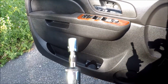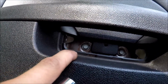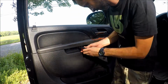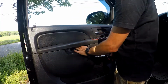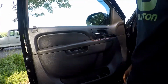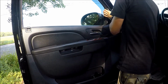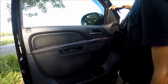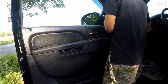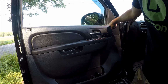Next step, grab a 10mm socket and remove these 3 screws. 1, 2, 3. Okay, so next step, we'll have to take the hook and pry this, only the top. You need to get only the top off. Actually no, after the top there's another clip here, we need to get them both off. After you have both clips out, you can leave it on the bottom clip because the bottom clip is connected to the panel, so it's fine.